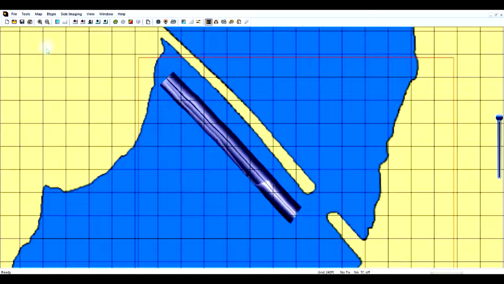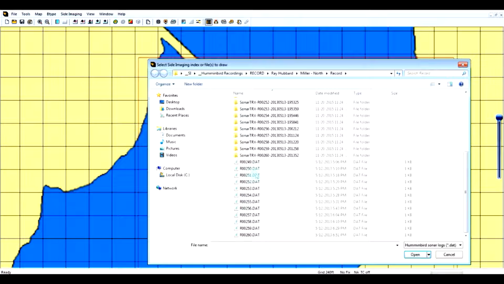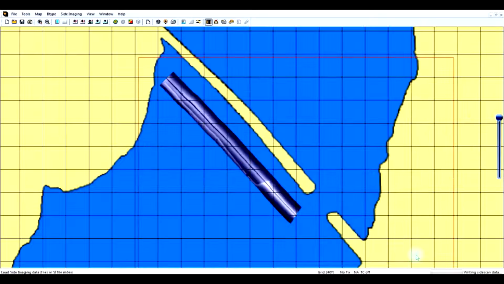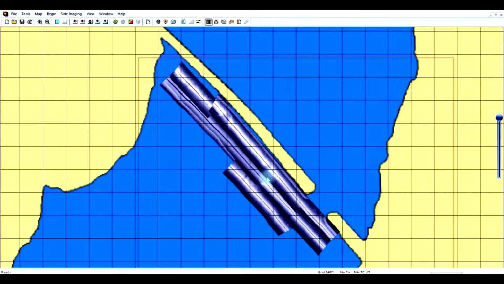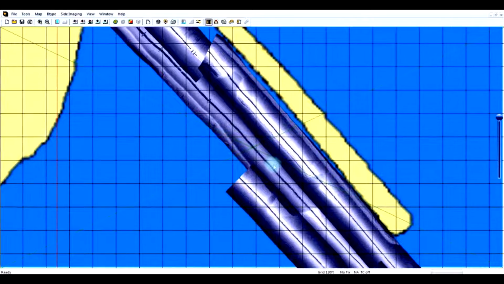I clicked on that and it has rendered that on my display. I can also notice now that the sidebar has gone away. Now I have to use this option to load additional data, and I'm going to load these files. And the way I did that is I clicked on one, I held the control key down and clicked on that one, the control key down, clicked on that one, and the control key down and clicked on that one. I could have also clicked on 250 and held the shift key and then clicked on 253, and it will select all of those. It shows you the ones that you have selected. Click open. There, now it has displayed the mosaic for me, and as you can see, there's some nice underwater features here.